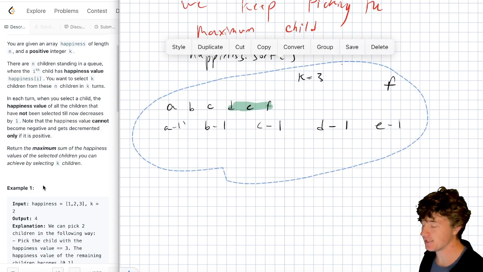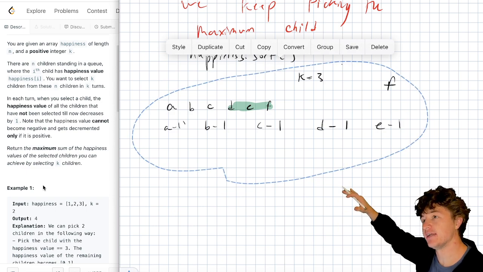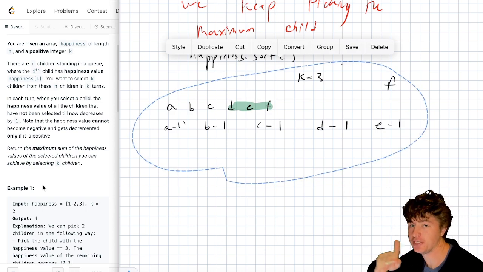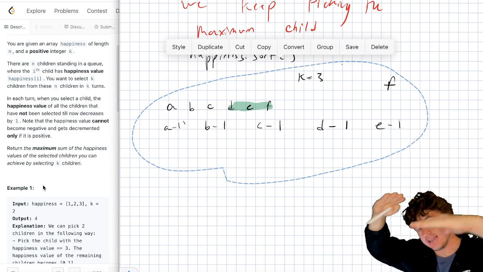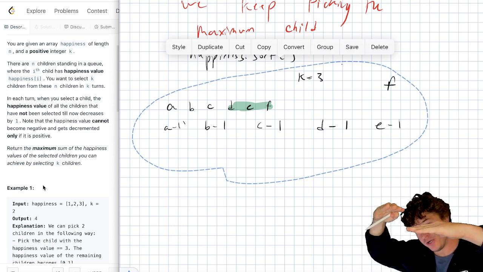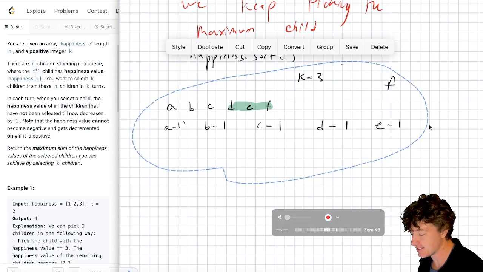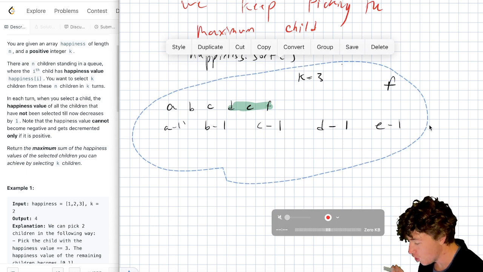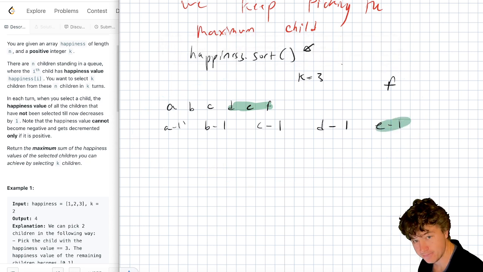Imagine it like this. If you sort all your friends by height, so you have everybody at their height, and then you make everybody 1 inch shorter, it's still going to be the same order because you basically pushed everyone down together. So this sorted system is going to maintain its sorted order. So who's going to be the next best person? It's still going to be E minus 1.